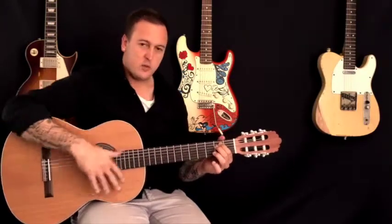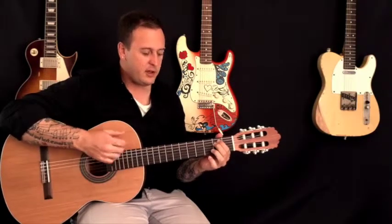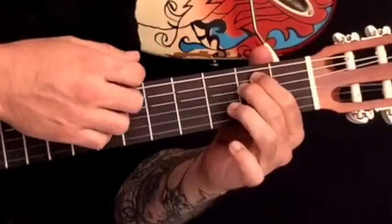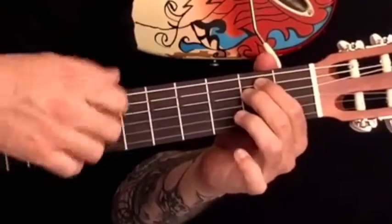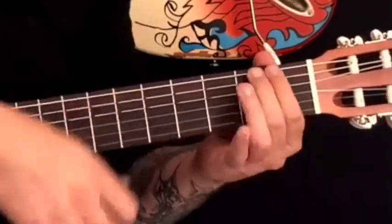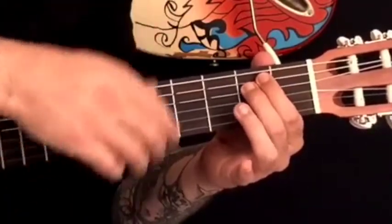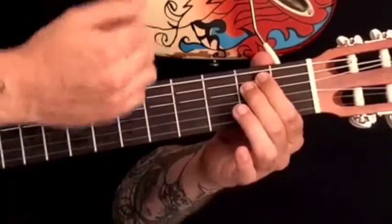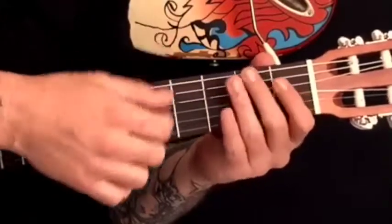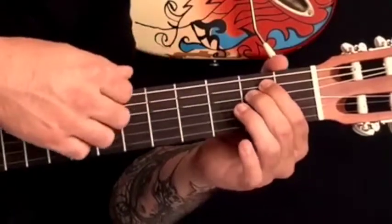Alright, so what we're going to do now is once you've practiced that on your own and you've managed to get comfortable with that, you're going to try and play along with me whilst we do that. And I'm going to play over here so that you can see the hands close together and how they work together, because as your hand comes up, this hand comes up. So it's down, down, down, down. They both go up. This goes up in the air and this goes up with your thumb. Up and then down. So let's do that slowly.